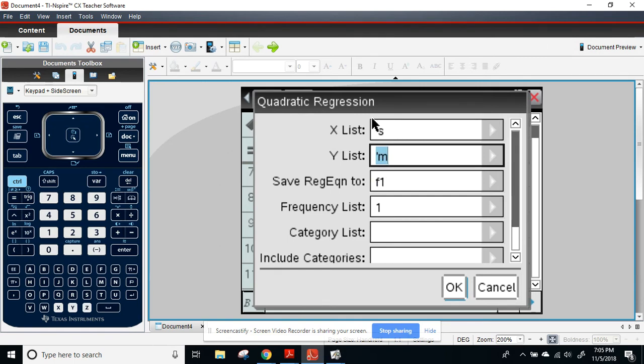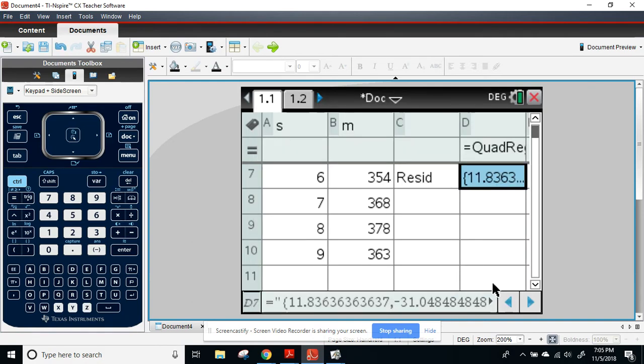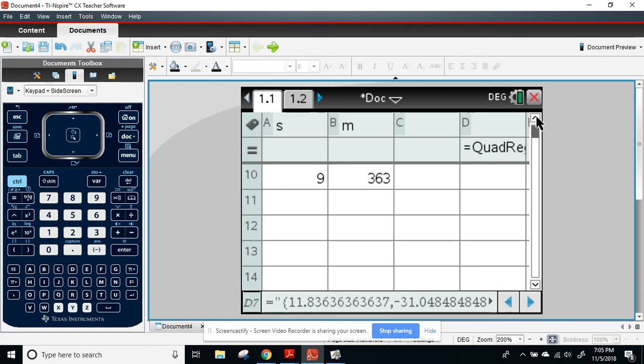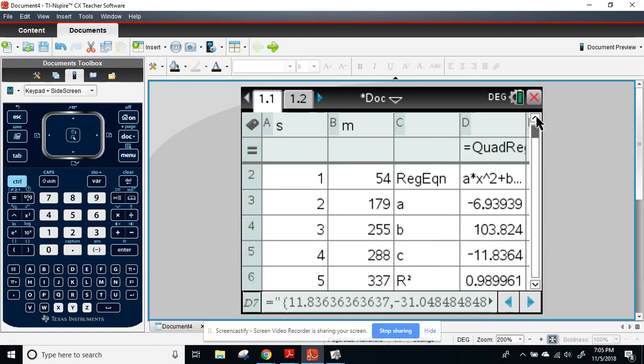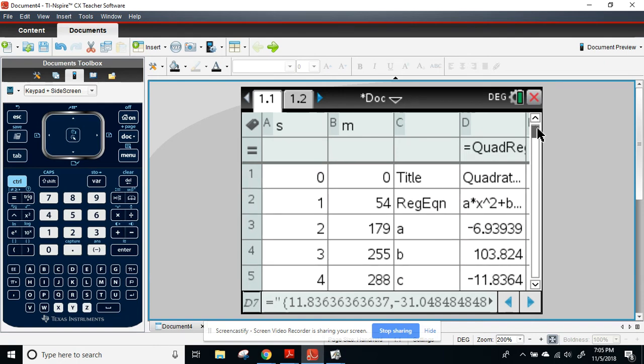These are the only 3 things that you want. Where are your X numbers? Where are your Y numbers? And where do you want it to graph it? So you just press OK now. And you're like, what? I don't see anything. Well, we're seeing the end of it here. If you scroll up, you can see right here that this is the standard form of a quadratic, ax squared plus bx plus c. There's the equation, and this is the value of a, this is the value of b, and this is the value of c.